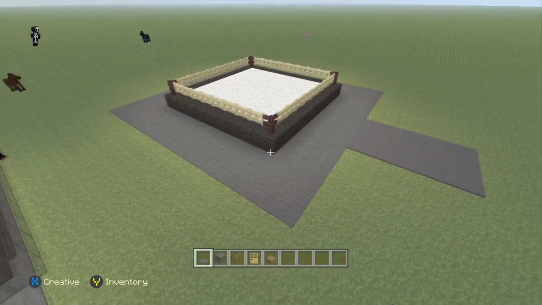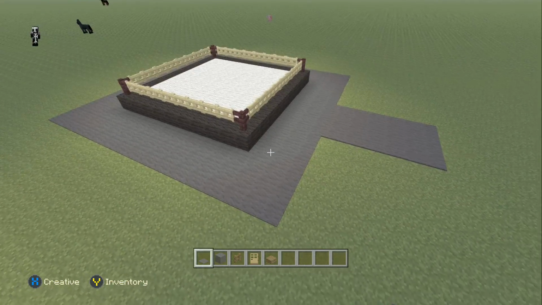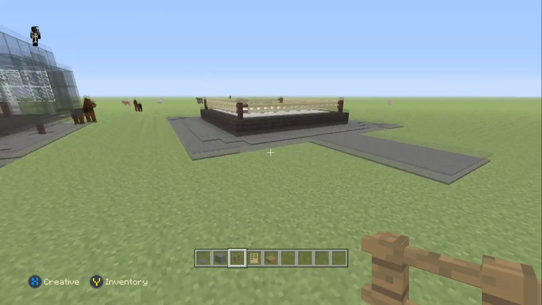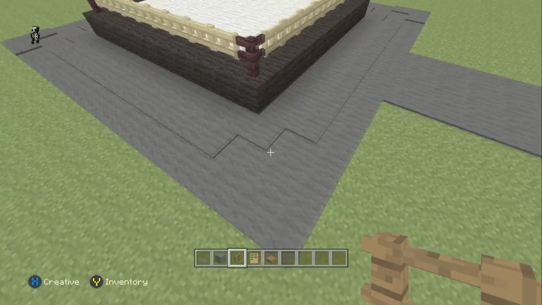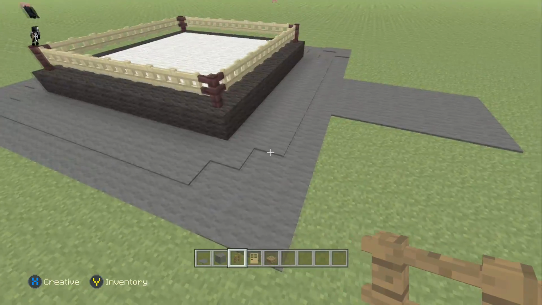So the first thing we're going to do is get the outside mat set up so that we can have both cages set up. I'll be right back here. Alright guys, so now that I've got that done, all I did is take the gray wool blocks and make an outline here where we're actually going to be placing the second cage.